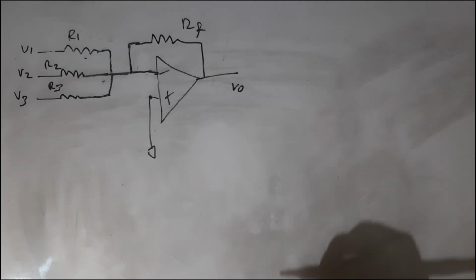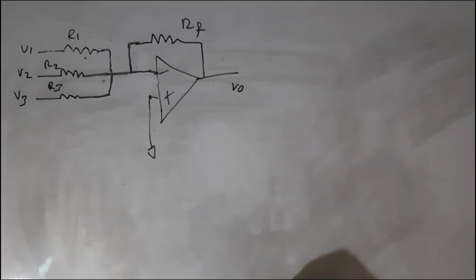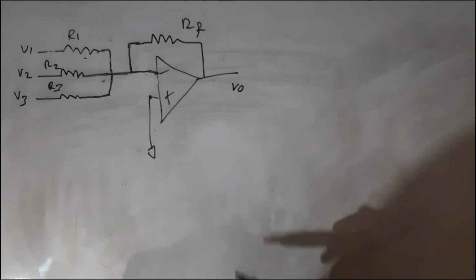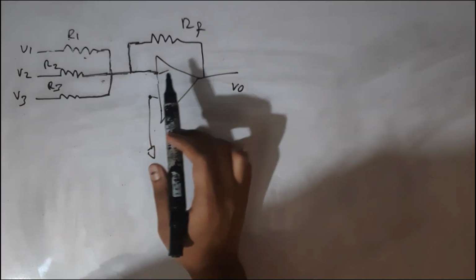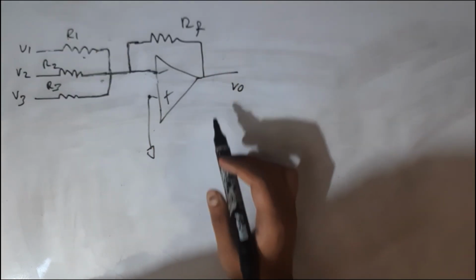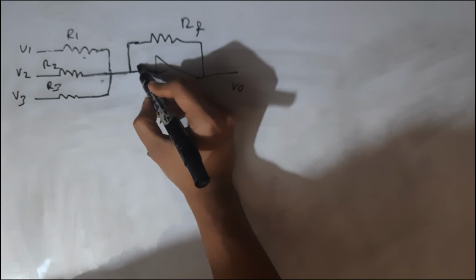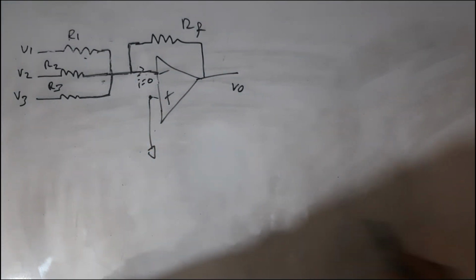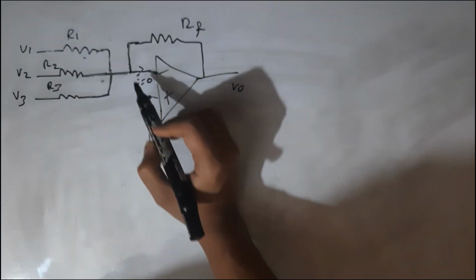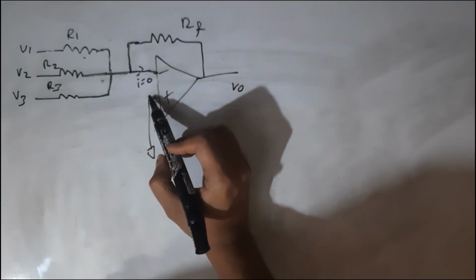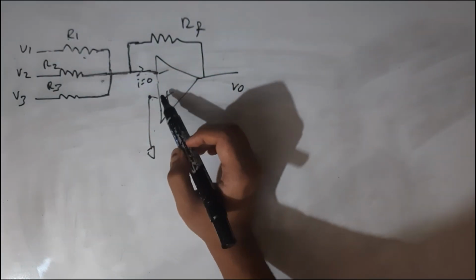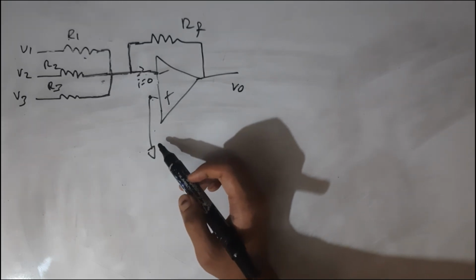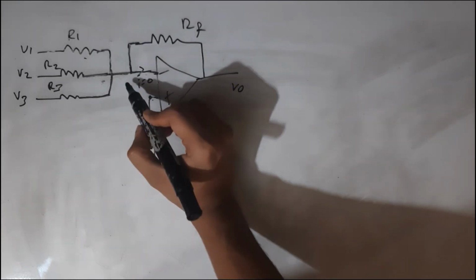Now we will derive the final output voltage equation for this circuit using KCL and Ohm's law. Before that, we need to consider two important assumptions of the op-amp. That is, no current can flow into the terminals, for both the inverting and the non-inverting. That means the current in this path is always 0. The second important assumption is that the voltage in this node is equal to the voltage in this node, and the voltage in this node is 0 because the non-inverting input is connected to the ground. Therefore the voltage in this node is also 0.